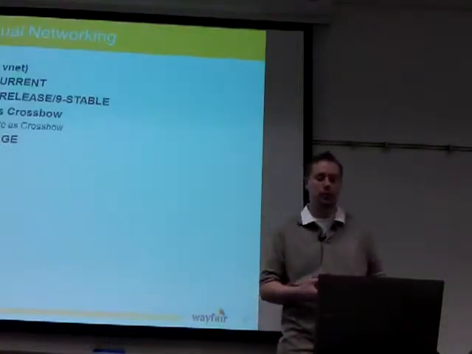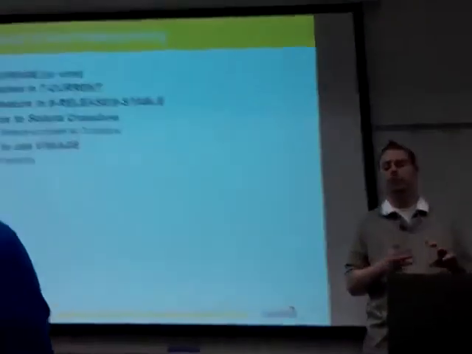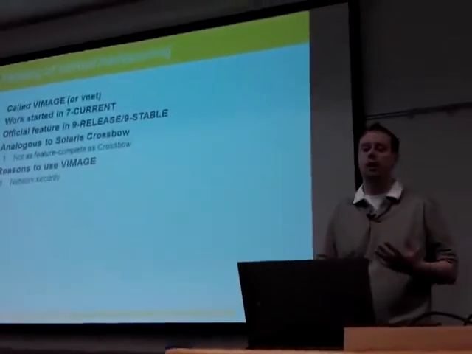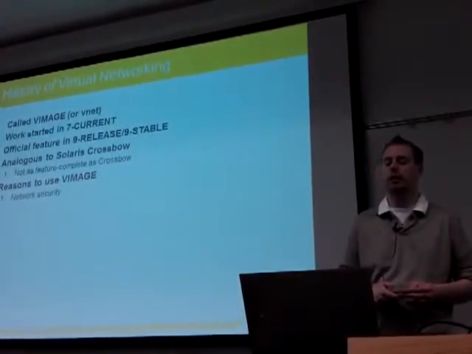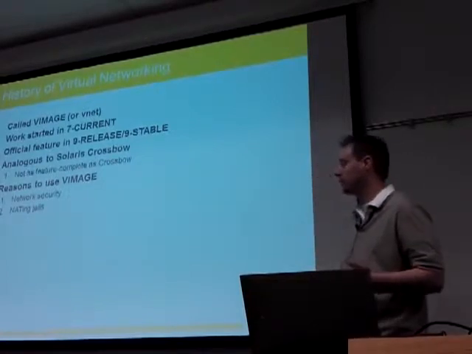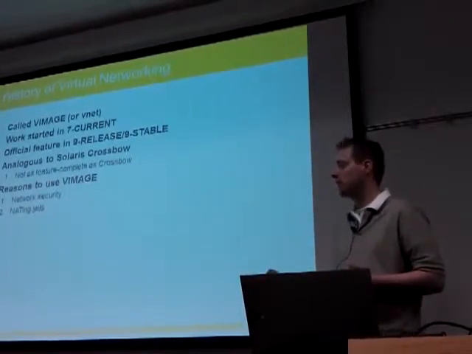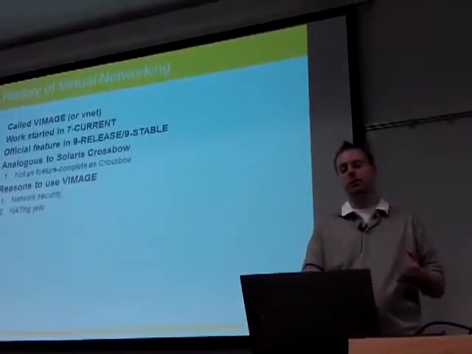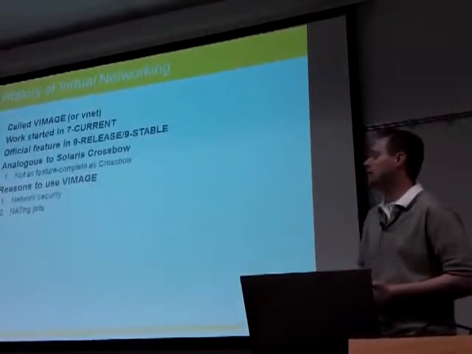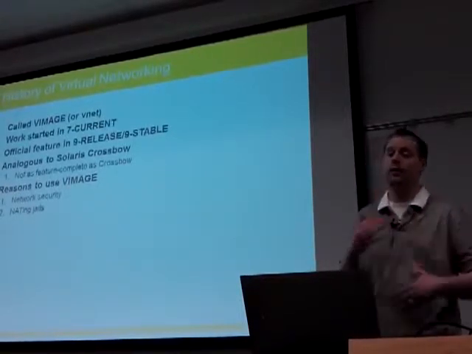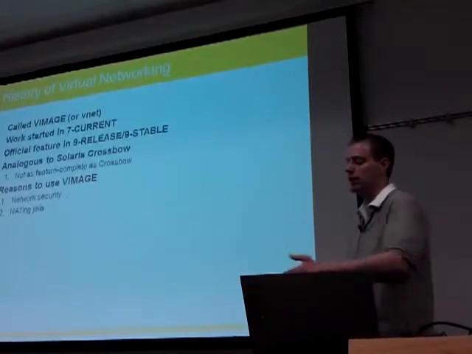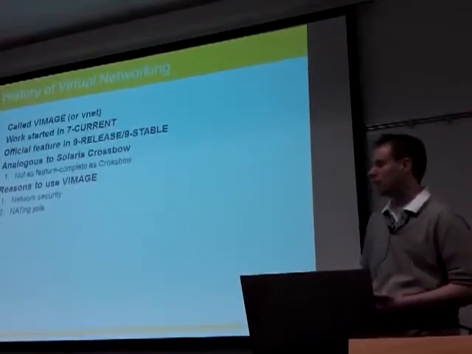You can do spanning tree protocol. You can prevent promiscuous mode. You can do a lot of cool things with vimage security-wise. You could also NAT your jails. You don't have to do this, but for purposes of this presentation, because I'm using a wireless connection, you can only bind one IP address to a wireless connection, so I can't bridge these jails in my demo. We're going to NAT the jails, and I'll show you how to do the NATing. It's really simple. Again, you don't have to do it. You can bridge directly onto the physical network, but it's nice to do.